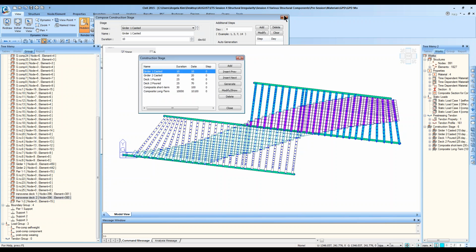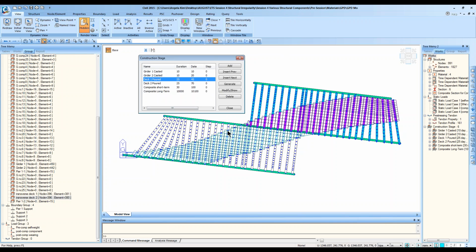This portion. And deck 1 is poured for this area, and then the deck is poured for this area. But in the actual construction, the deck pouring is divided at this edge right here, not really this way cutting sharp parallel to the abutment. It's actually poured and casted with this line as a barrier.